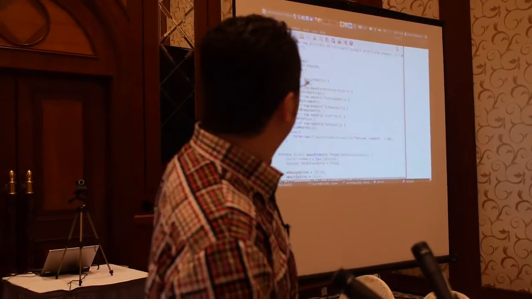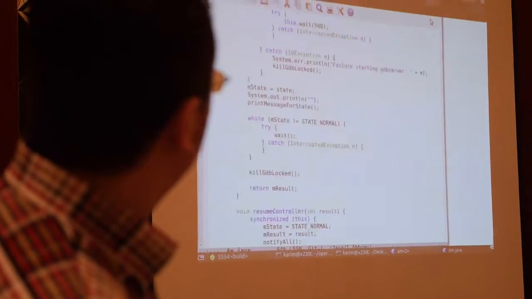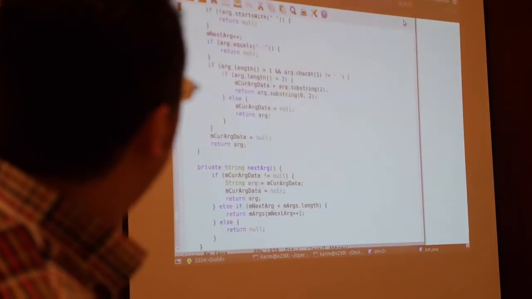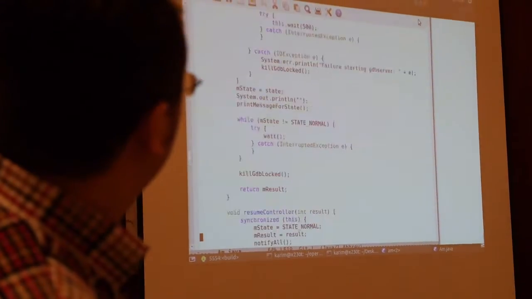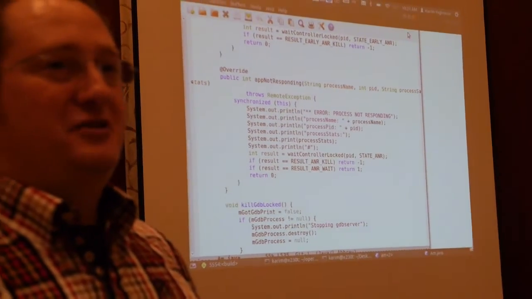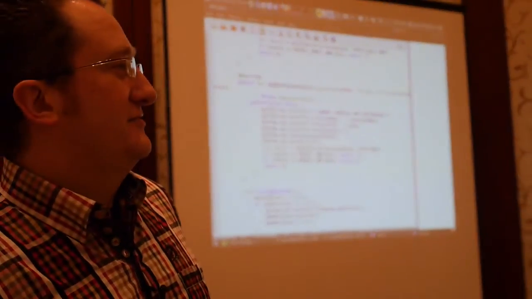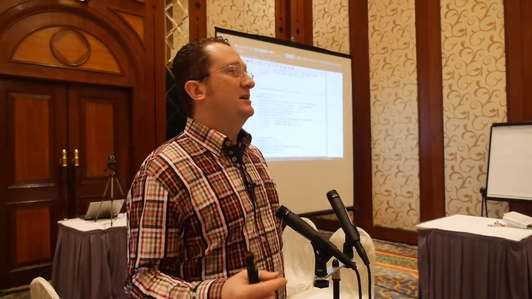And if I scroll down, we shall see the actual help screen that we saw earlier when we just typed plain am. There we go. Here's the help, and all the parsing of this goes on here. What does that mean? That means that you can actually write command line Java stuff, which talks to the framework. Okay, this is really powerful. So if you need to directly talk to the classes and whatever APIs that Android is exposing, you can do that on the command line.